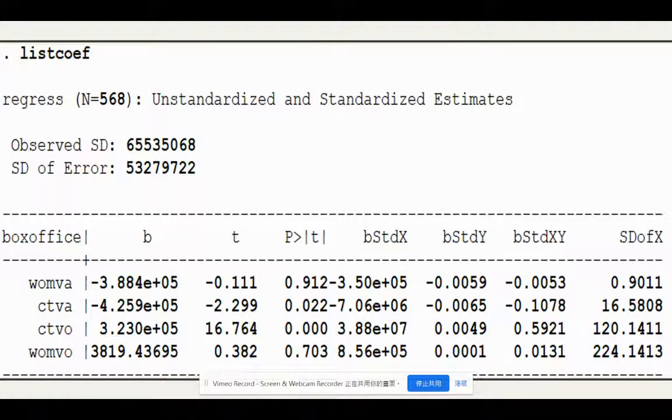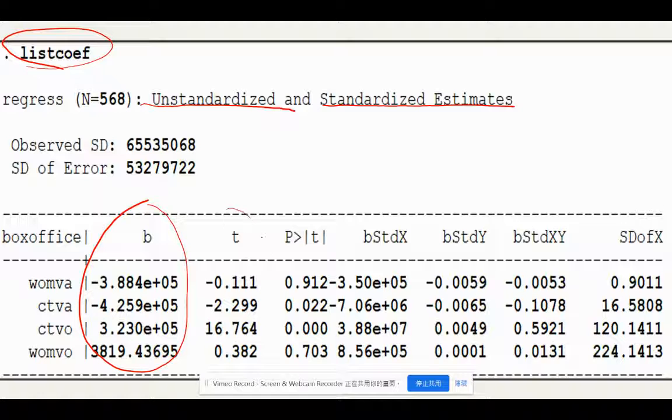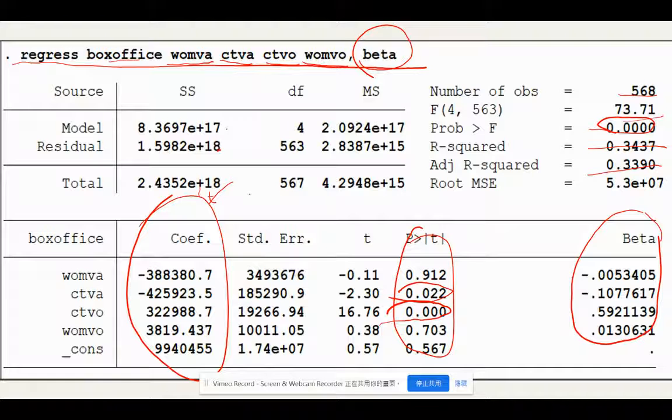Also, we can use a command like listcoef, and it will generate the unstandardized and the standardized estimates. For example, the b is the original level value, and the t statistic and the p-value are the same here.